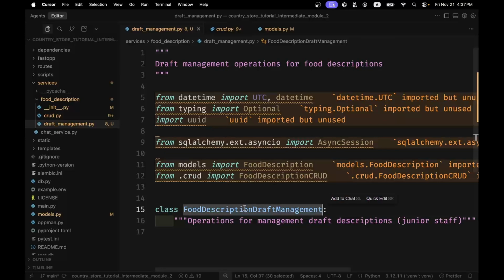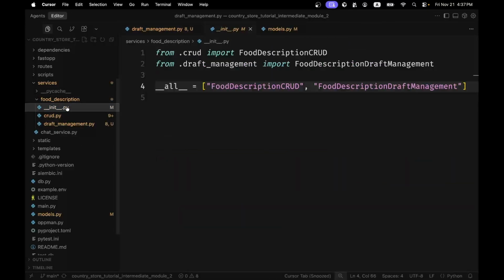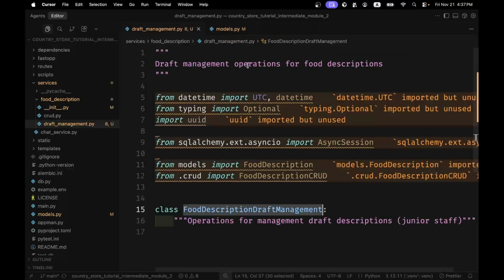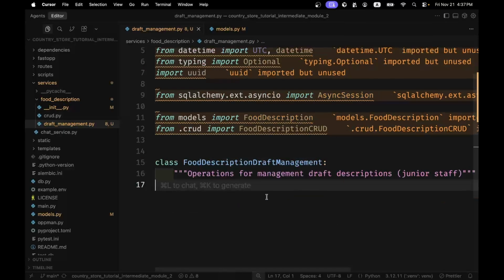And this should match what we defined in the init: food description draft management. Okay, let's create the class.